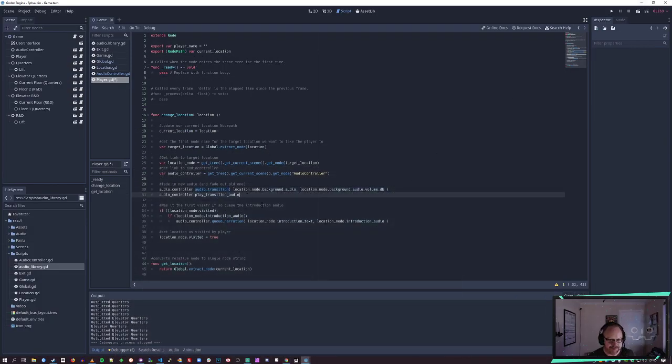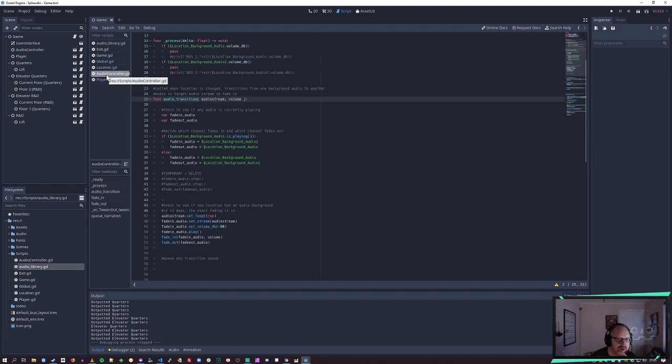Right. So we're going to play the transition. Maybe I should say a location transition. Okay. And it is in relation to the exit that the user's pressed, right? So if they're hitting change location, maybe we want to be passing in the exit into this as well. Let's have a look, see what we got.